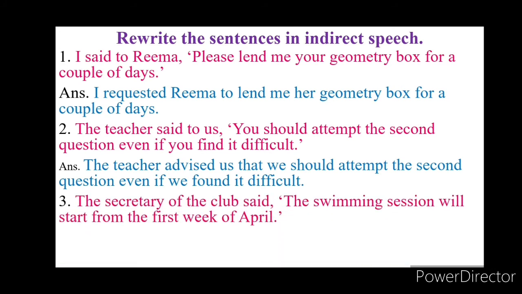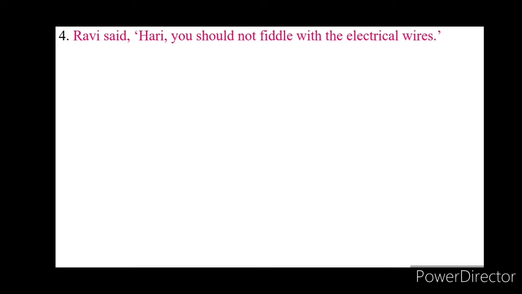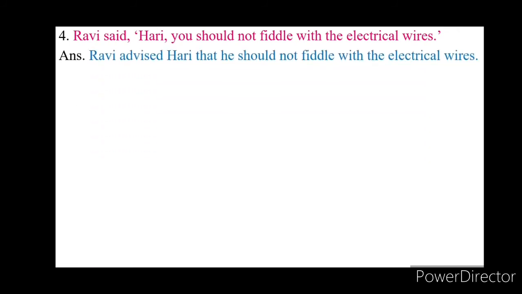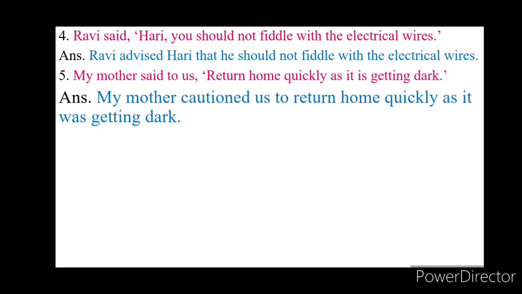Third, the secretary of the club said the swimming session will start from the first week of April. Answer, the secretary of the club informed us that the swimming session would start from the first week of April. Fourth, Ravi said, "Hurry, you should not fiddle with the electrical wires." Answer, Ravi advised Hari that he should not fiddle with the electrical wires. Fifth, my mother said to us, "Return home quickly as it is getting dark." Answer, my mother cautioned us to return home quickly as it was getting dark.